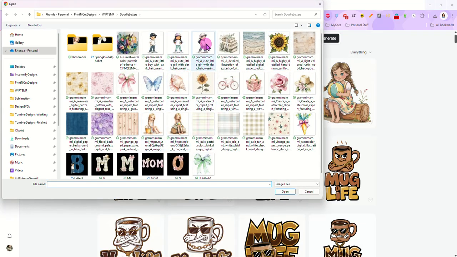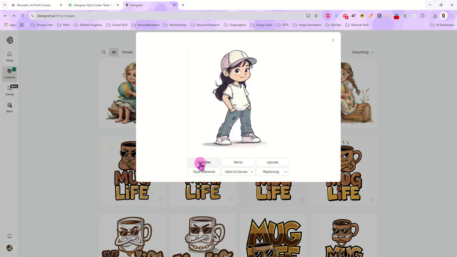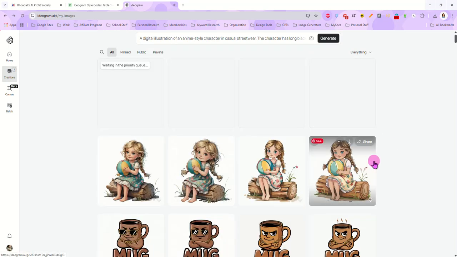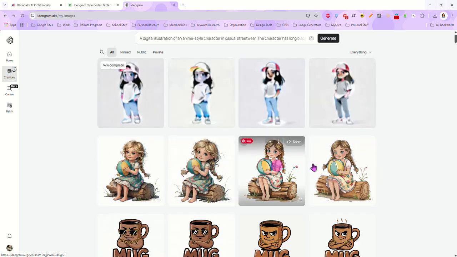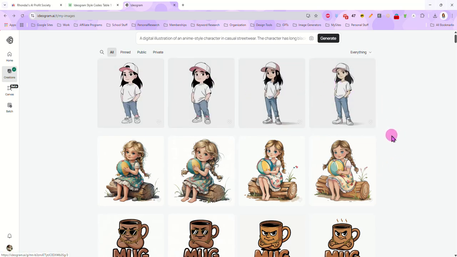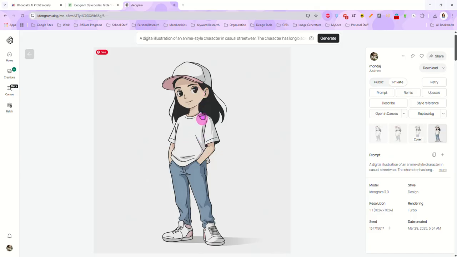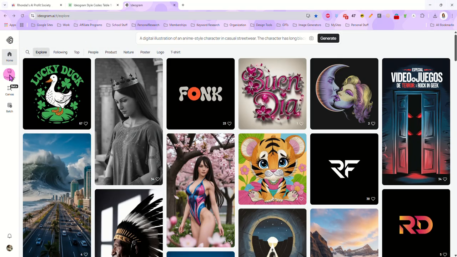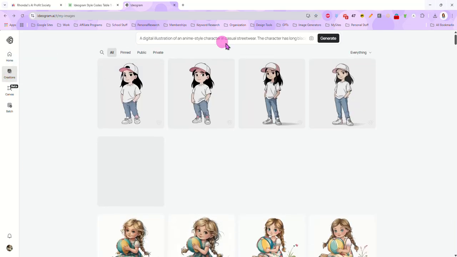So you can do that now. Let's upload another one here and see how it does. Let's take this one, describe, and then run the image generation. And these are images I generated in Midjourney and Chrome, I believe. The little girl on the log is out of Chrome, and this little girl is from Midjourney. And I think that did an excellent job of describing that image and creating a prompt for it. That is really nice.